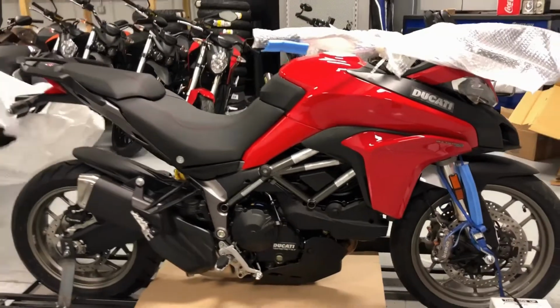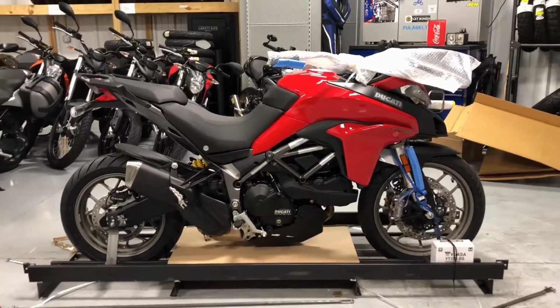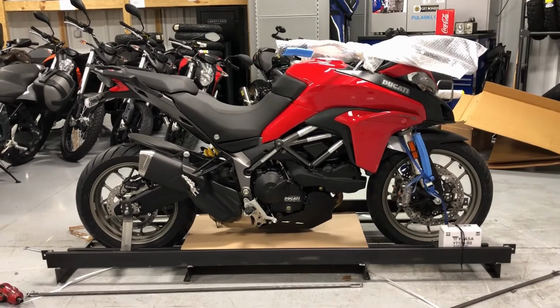Like to see the 2018 Ducati Multistrada 950.